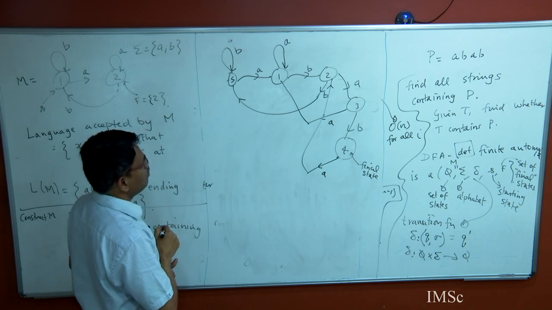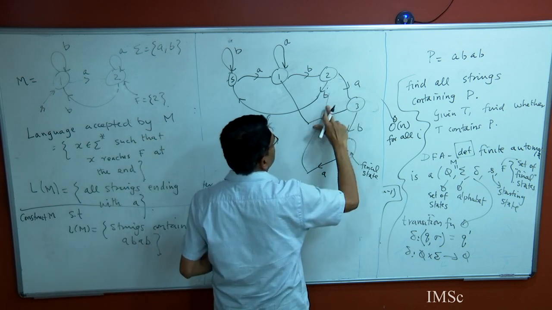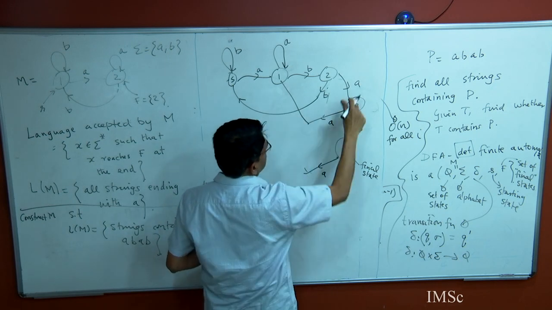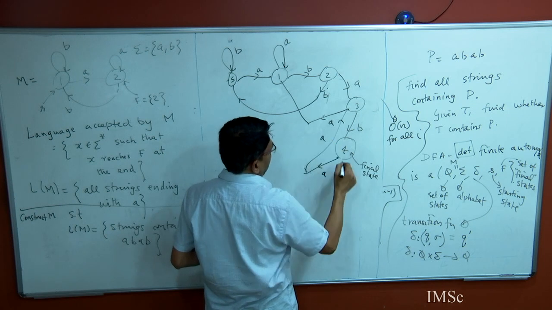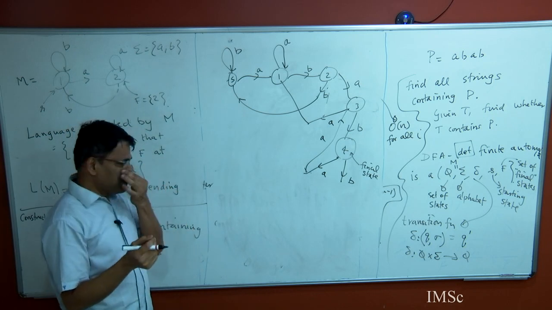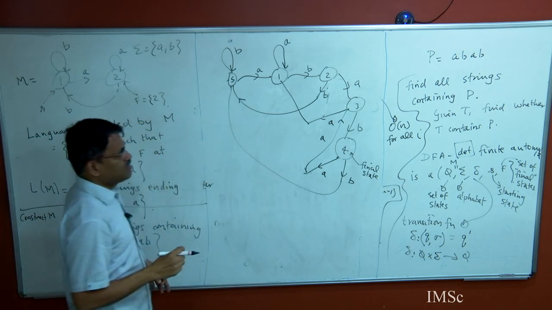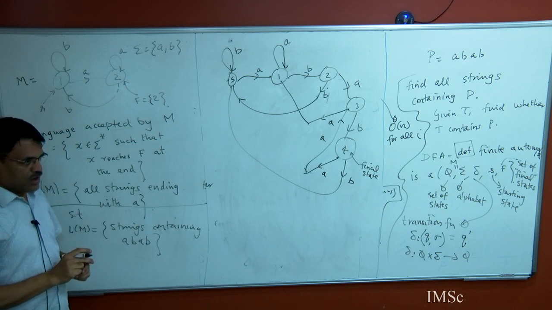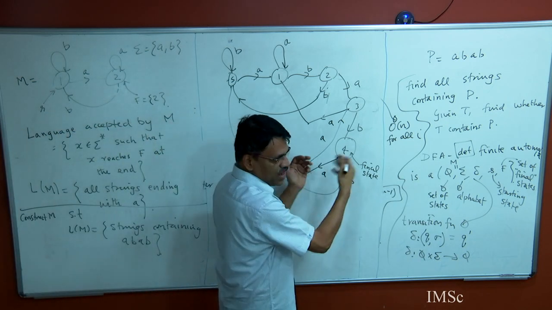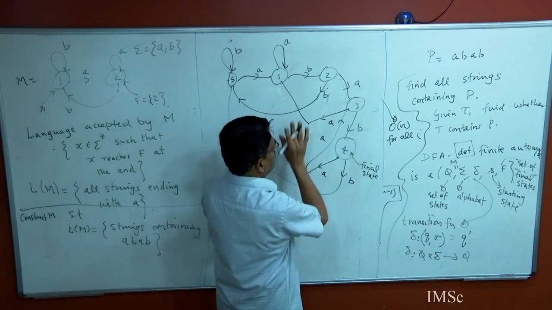If I have seen AB, I should go here. It's not just AB, you've seen AB and an A as well. So you've seen A, B, and this A. So ABA will take me to position 3. And if I see a B here, it's an ABB, which doesn't mean anything, so I start all over again and go to S. That's the deal. This is the difference I was pointing out: for strings containing ABAB, you can just stop here. But if I want to find all occurrences of the pattern, then even here I need to worry about where I should go.